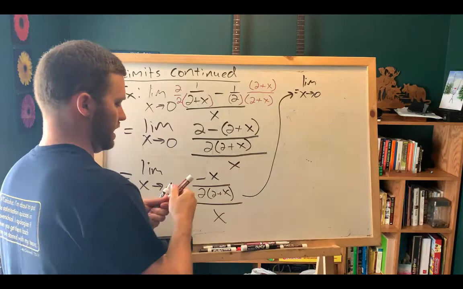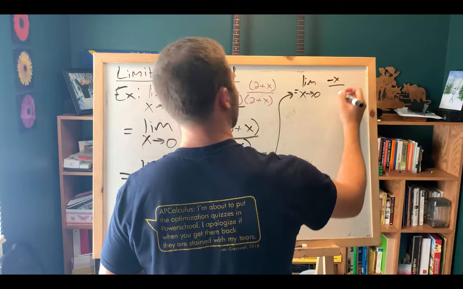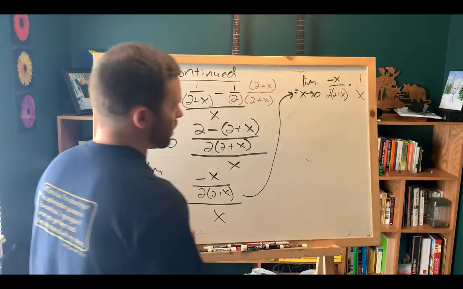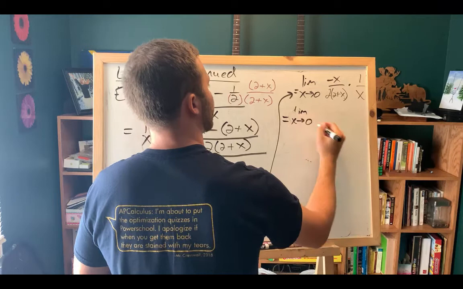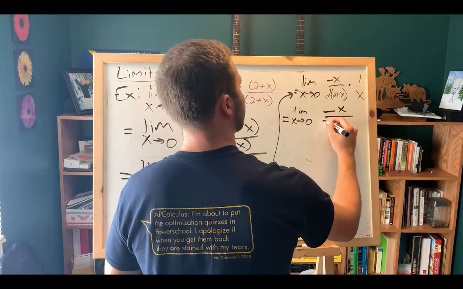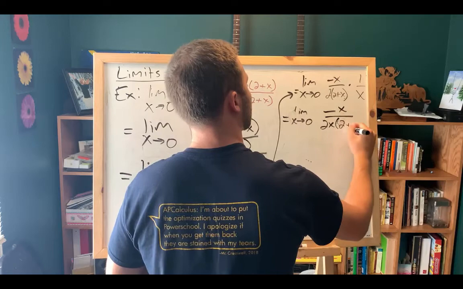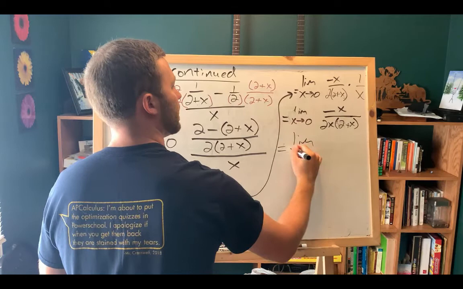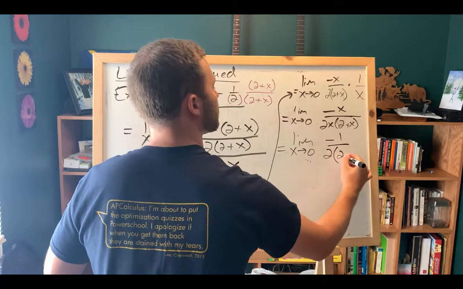And here's why this works. Here's what I'm thinking. If I have seven over x, I can rewrite that as seven times one over x. And this isn't exactly what I have. In place of seven, I have this ugly fraction. But the same principle applies. So I'm going to rewrite this as negative x over two times two plus x times one over x. And if I write it like that, then I can rewrite the whole thing again. Negative x divided by two x times two plus x. And what I see here is that I have an x over an x, which will simplify to one over one.